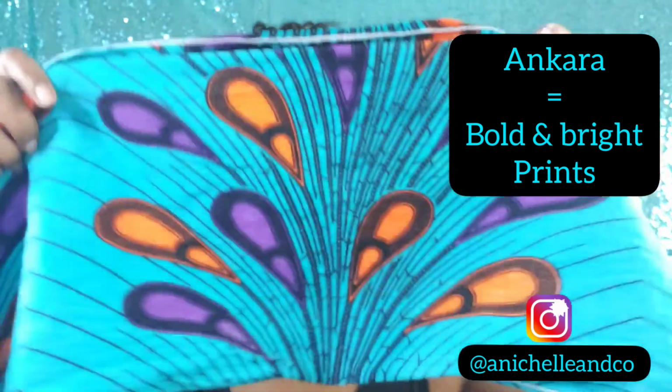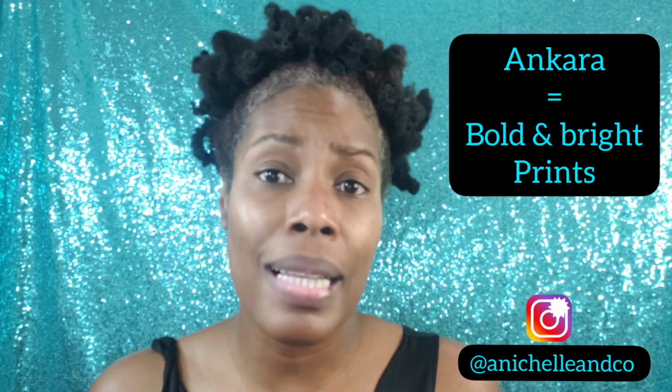And Ankara is really the term that's used to describe the type of print, African print, because it's bright colors and bold designs. And this is well known in Africa, especially in West Africa, and it is said that the term really originated from Dutch print or Dutch wax print. It was made really as a print for the people to be used in Indonesia, but for some reason it was picked up in Africa. And you know, it really looks kind of tribal, but that's where the whole term Ankara came from.